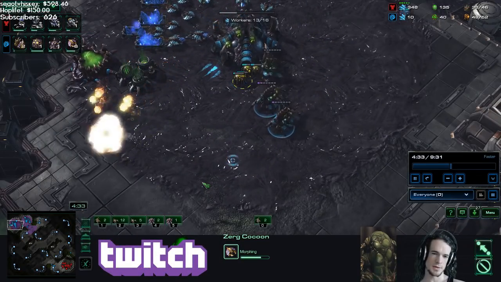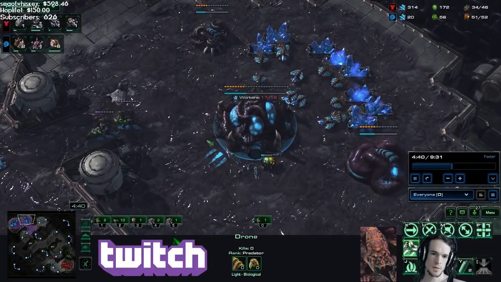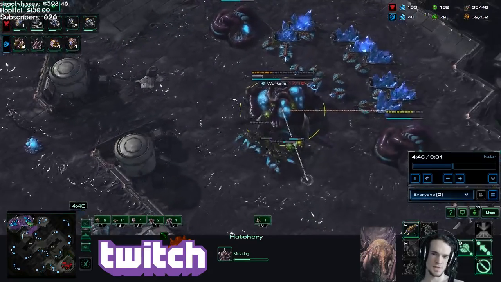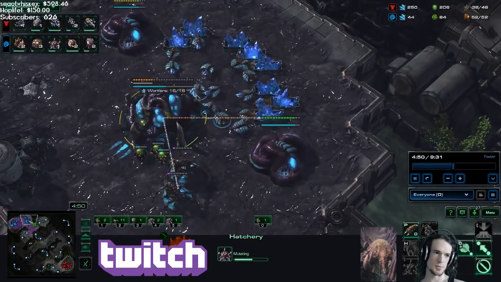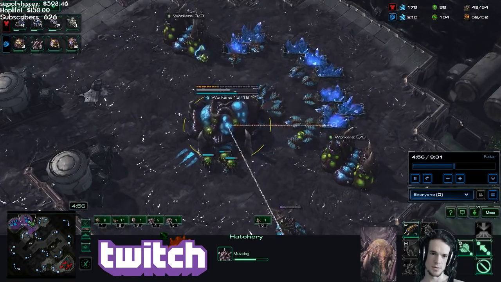Yeah, I mean, with how things have developed, I think it was worth pulling the drones. This base is a little bit of a point of contention because it's kind of low, but he's going to gain lots of value from it. So he's been 2 base versus 1 base for a long time. 3 gases. Is he going to go Mutas?